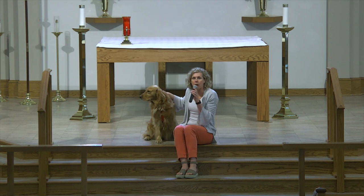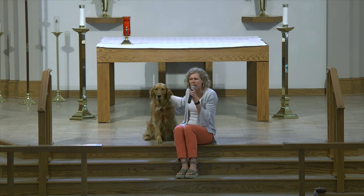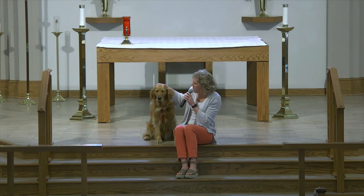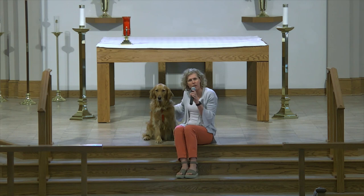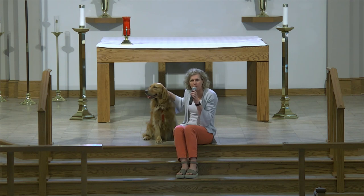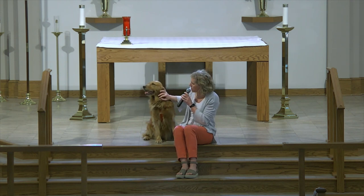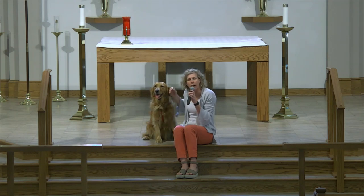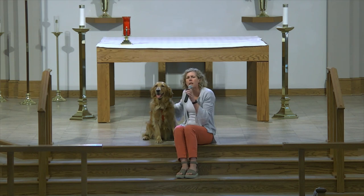A dog that was a lot more sure of what she was doing, because she was afraid of things like walking down the steps or getting in the car. But all those things that she once was afraid of, she now does. She wags her tail so hard every morning when I get up and she sees my face. I have become like a shepherd to Georgia — someone that gives her comfort and makes her happy and feel loved. So when I think about our story about David today and how he is a shepherd, and then he writes a song comparing God to our shepherd, I think how very lucky and how very blessed we are.